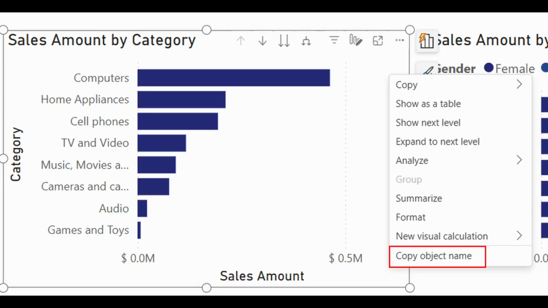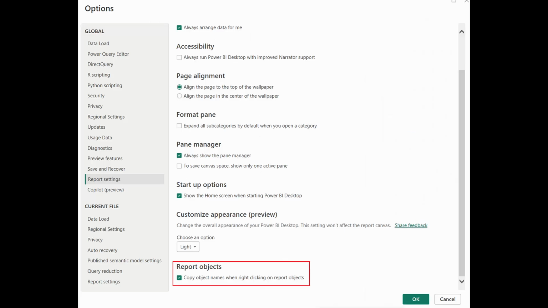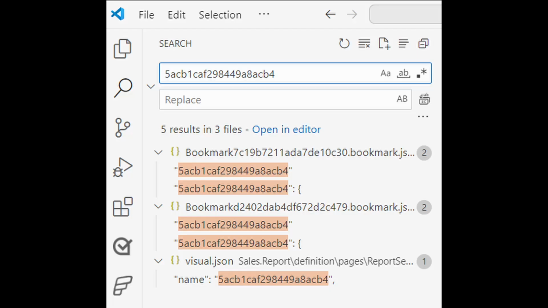You can now copy report object names from Power BI Desktop or Service. Report object names are basically your visual's unique ID when you look at the code under the hood within the PBIR file of your report. These IDs are usually just a bunch of strings, so they're not really that descriptive if you're looking for a specific visual using just the file. With this new update though, you can enable this copying report object name from the report settings, which allows you to right-click on a visual to copy its object name. You can also enable this feature from the Power BI service. This makes it easier to find specific objects in your file, which is handy if you're debugging or troubleshooting performance.